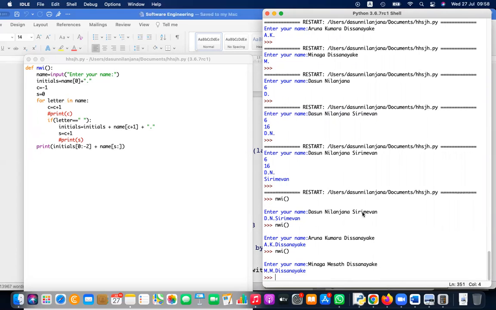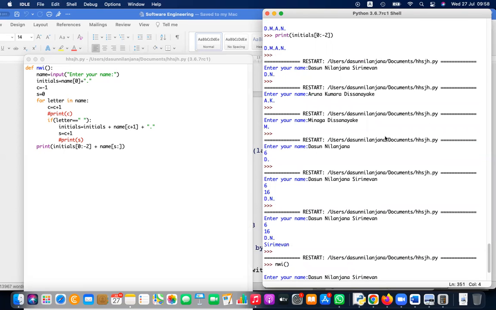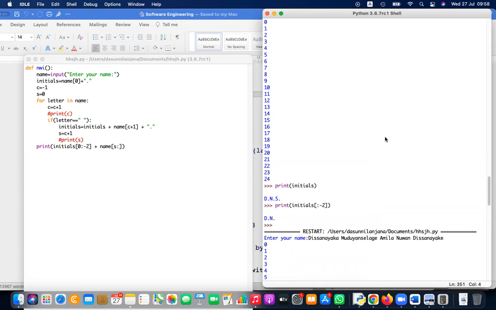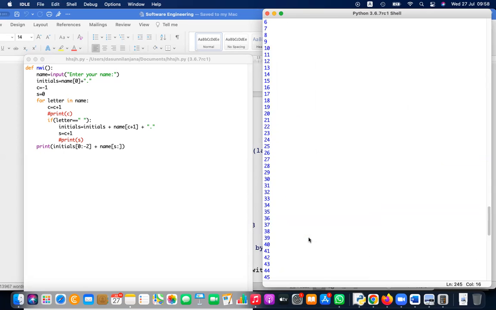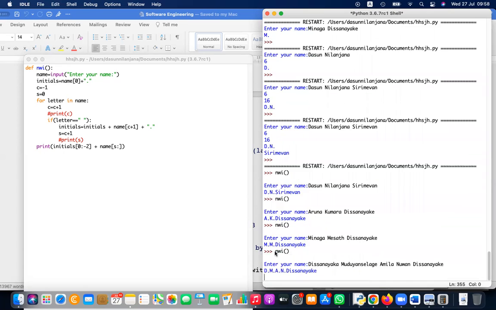So it's applicable for any name. Even if you take a very long name, it still works. I call the NWI function again and paste this long name. You can see DMAN design. It works for any.